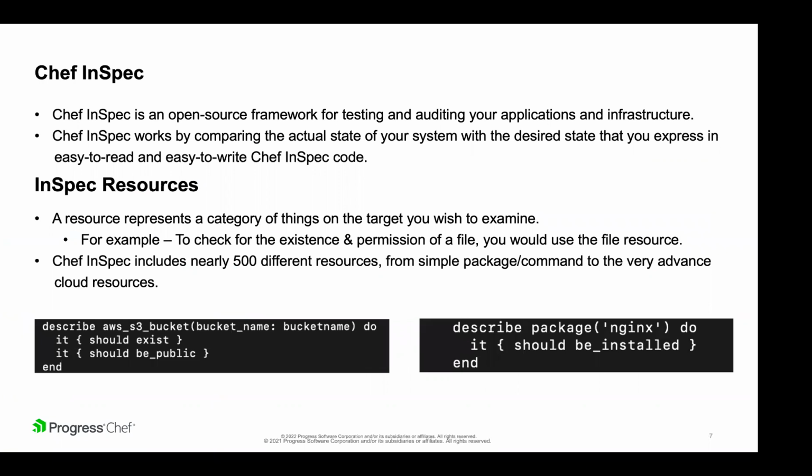Next coming is InSpec, an InSpec resource. Let's say when you write any code, let it be Java code or scripting code, anything, the first thing which we do is test it, right? Chef InSpec does exactly the same thing. It's used for compliance. So it's basically an important step which you'll be using in your workflow. It's like testing your code and looking at the results.